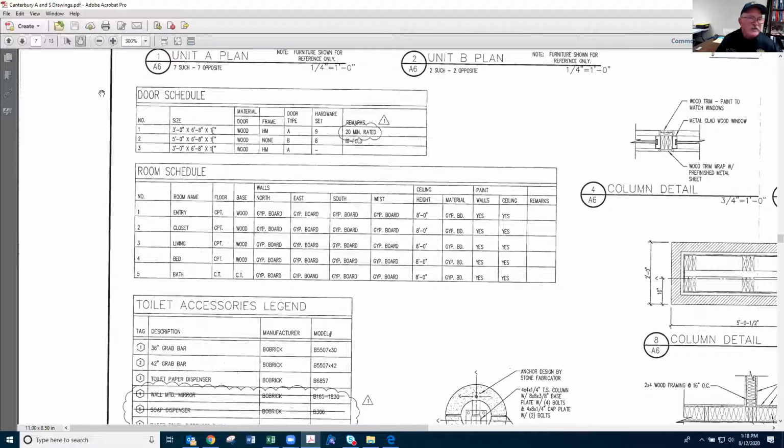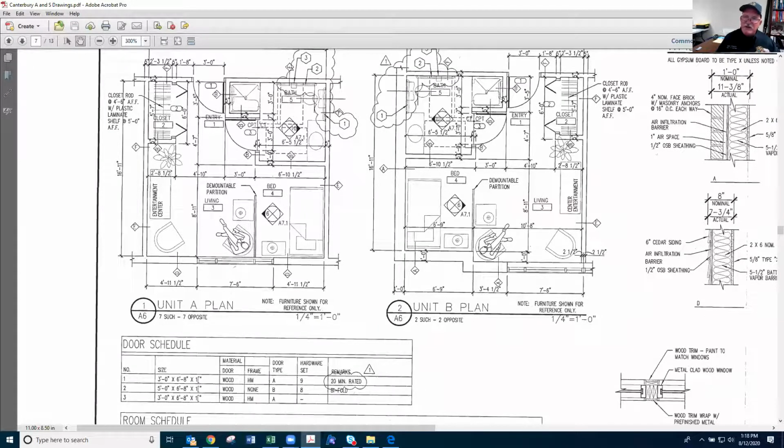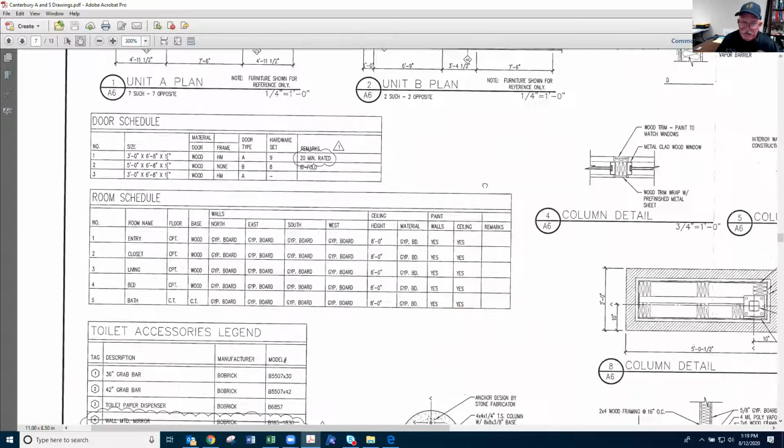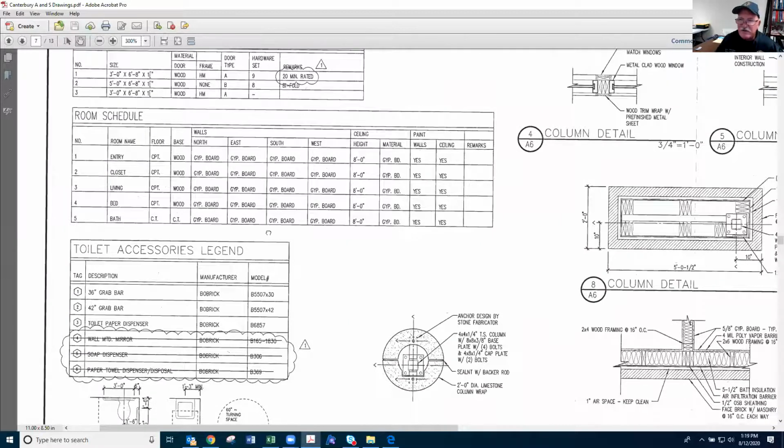Your room details, your floor schedules, a lot of that has to do with our fire plans, mainly because it's the finishes that make a difference. When we look at these little bubbles like this, that refers us back to Schedule 1. Let's find it.